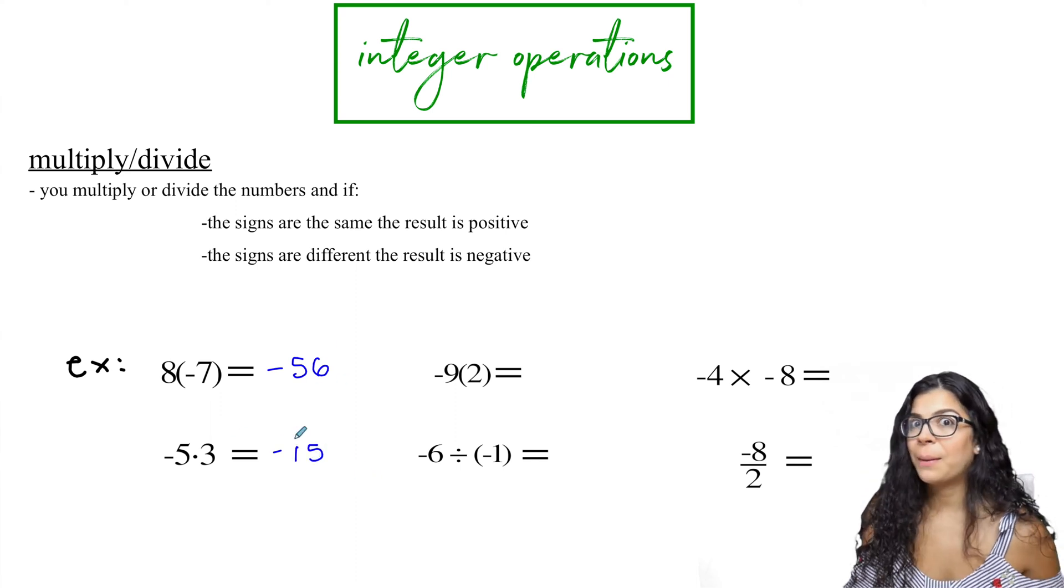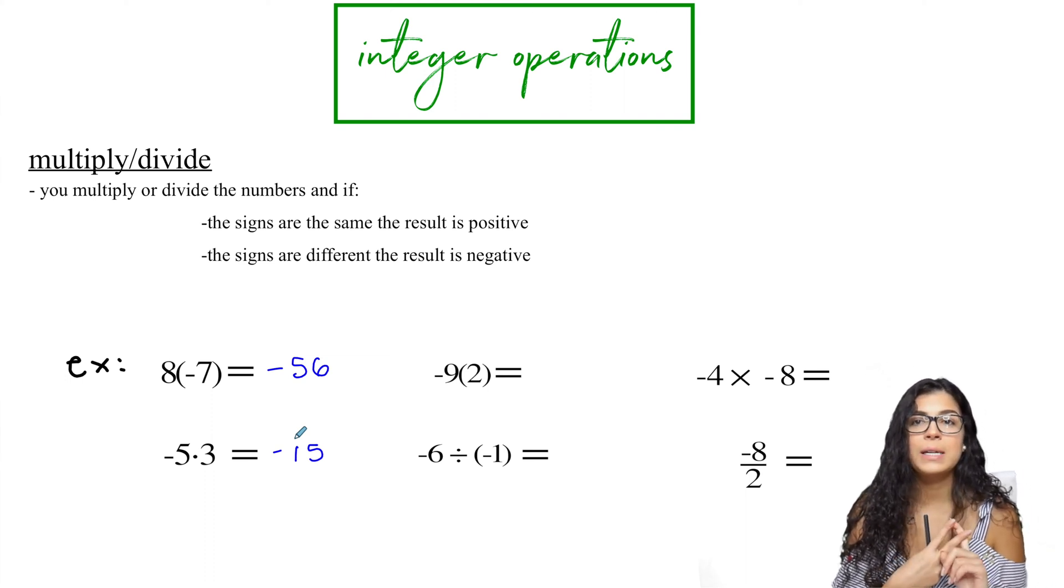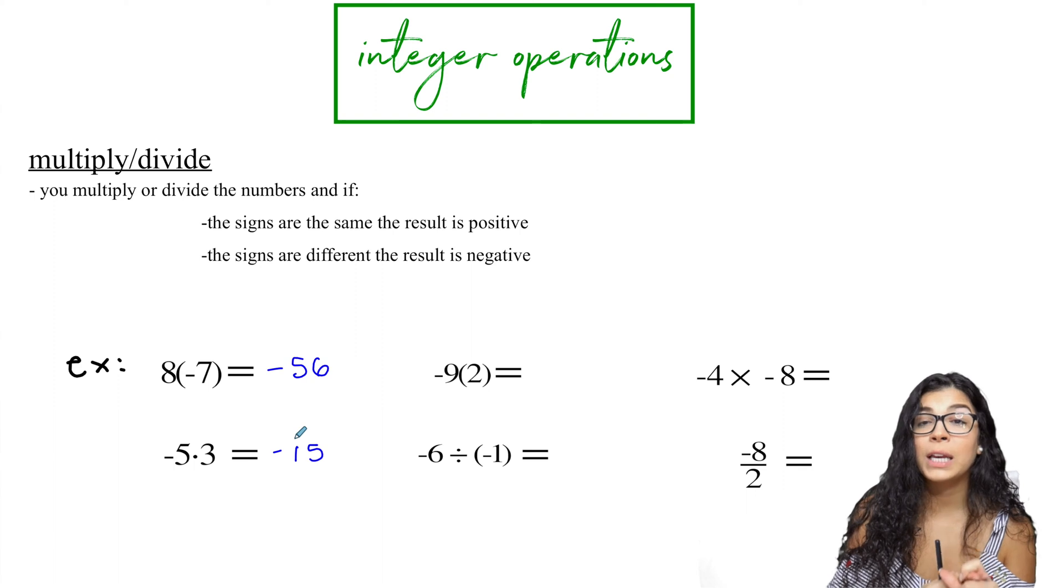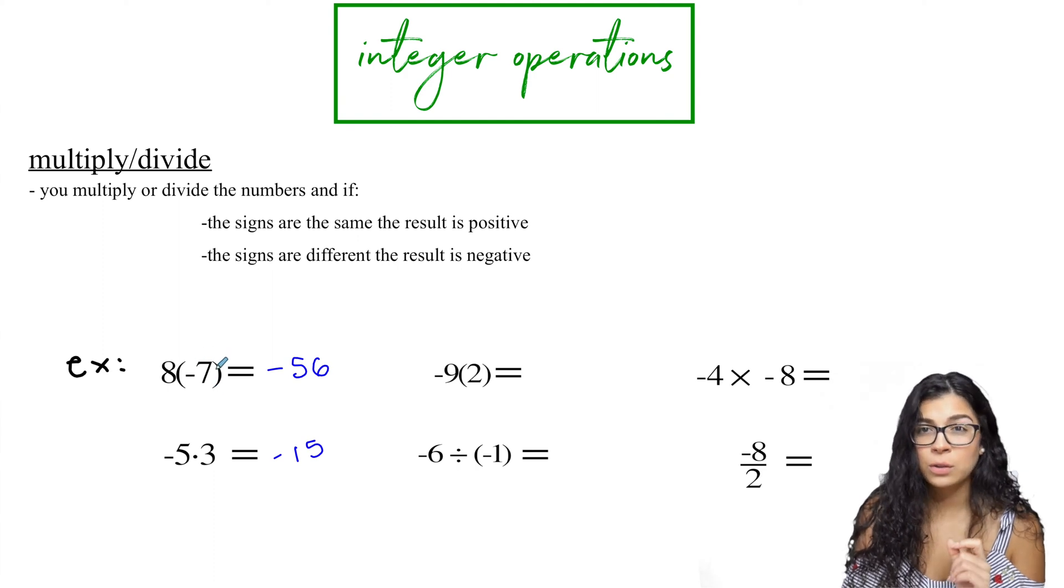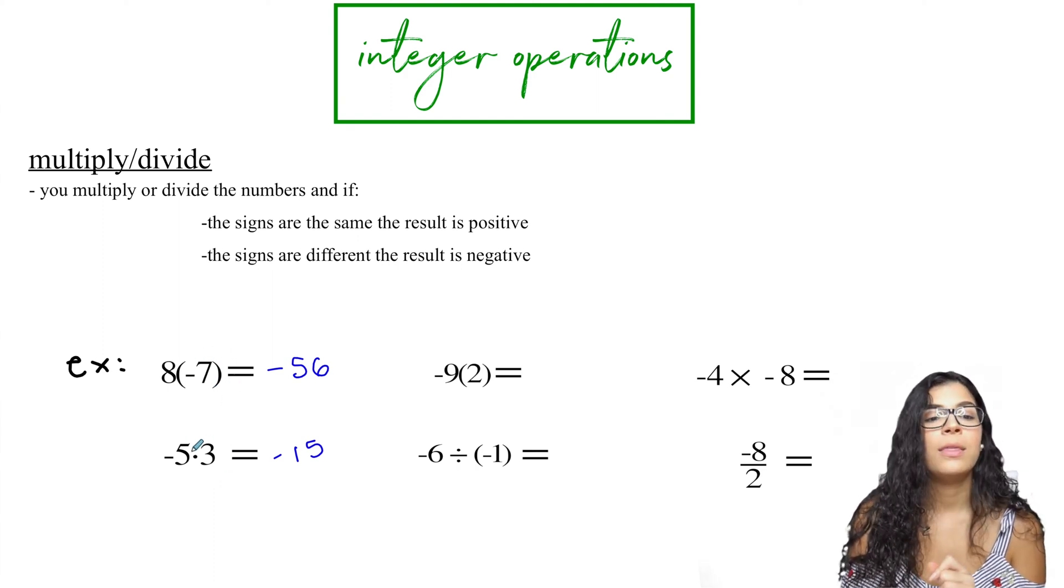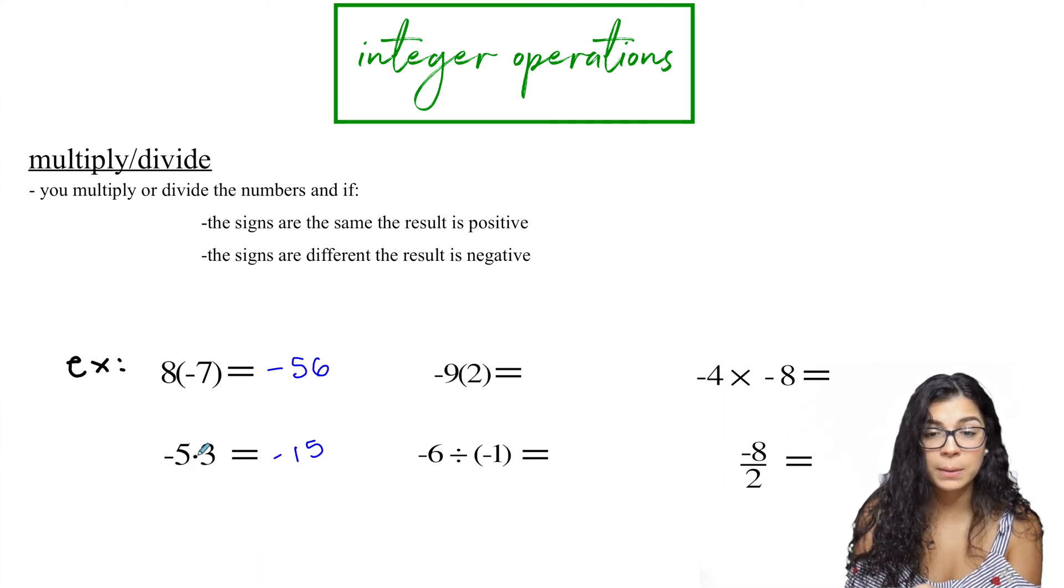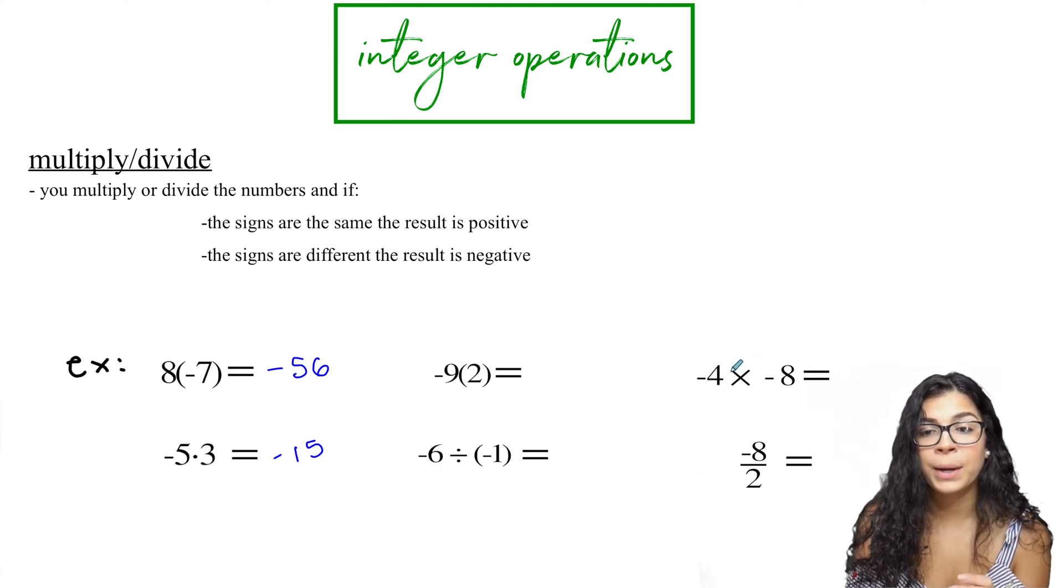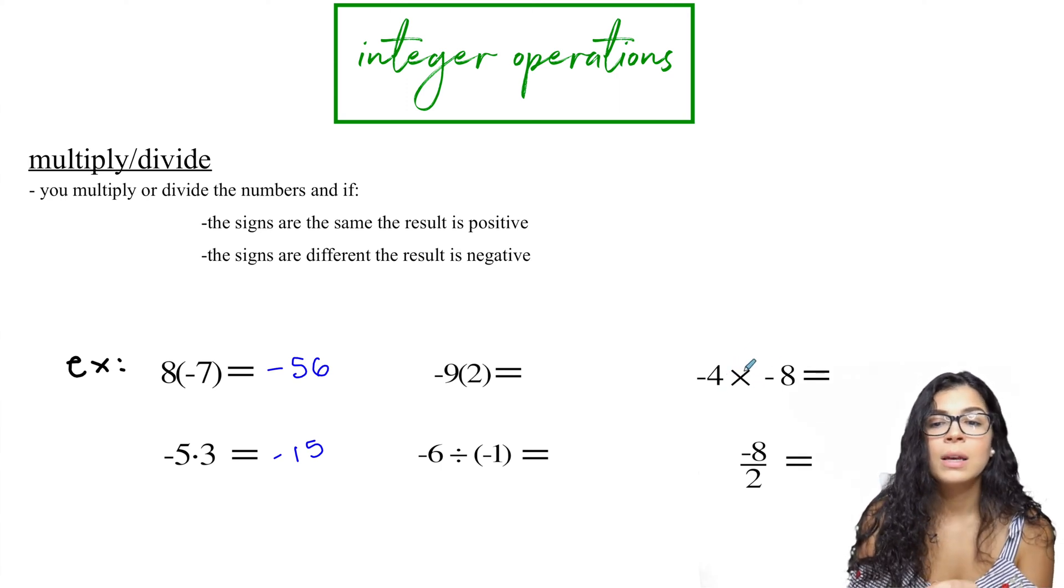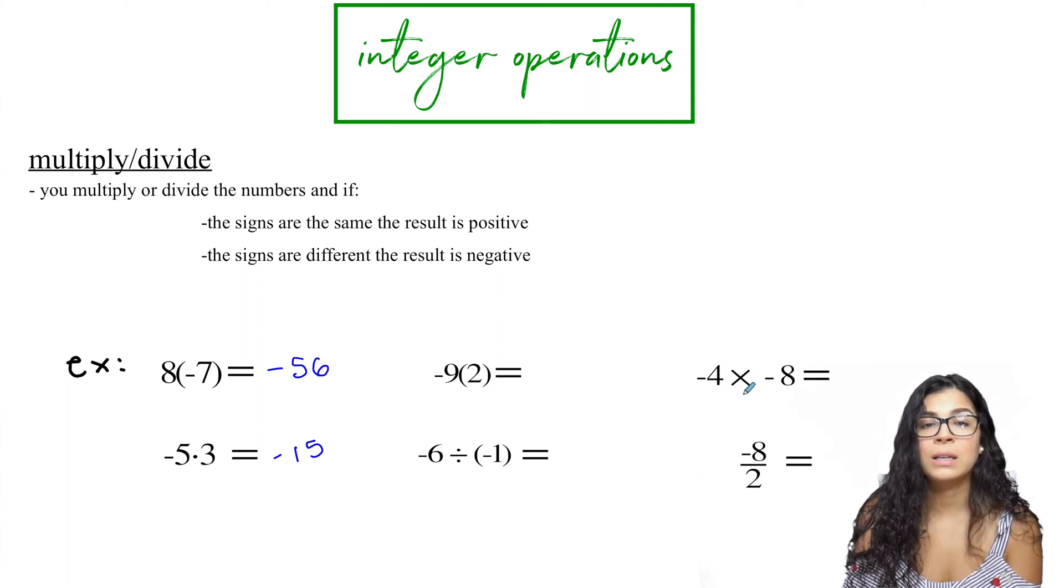Okay. I also want to stop here and point out that we have two different kind of notation for multiplication going on here. We have this one where it's using a parentheses. This one where it's a dot in the middle, that also means multiplication. And then the last one is over here. We haven't done this one yet, but it's with a little cross. It's not an X, a variable. This one in this case is multiplication.